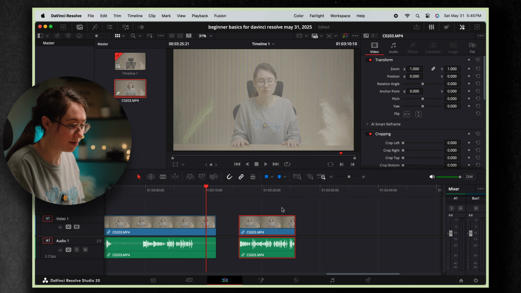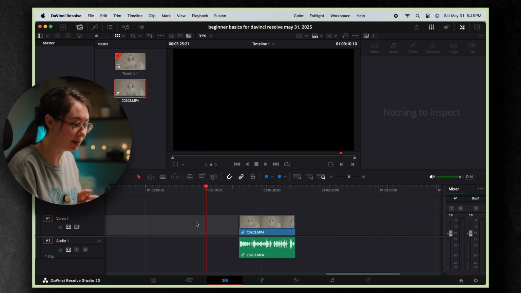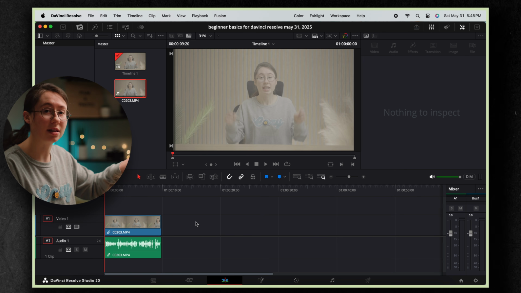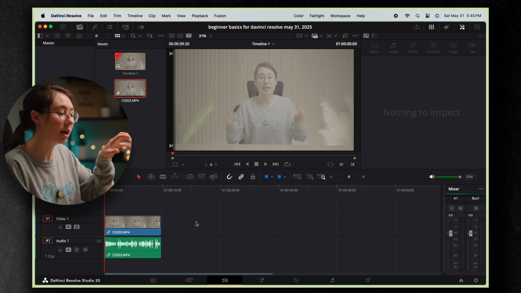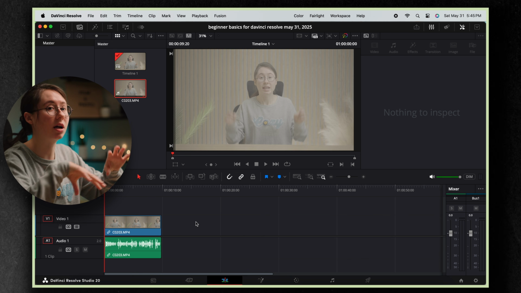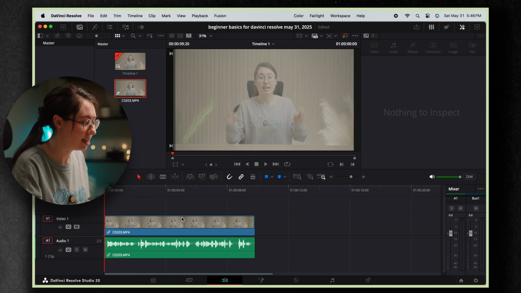And now I have the little section that I want to use, so I'm just going to click on the other section, click delete. Then I can click in this empty space, click delete again. It'll delete that empty space and move my clip to the beginning of the timeline. Or if I had other clips, it would move that and butt it up next to each other and clear out that empty space.